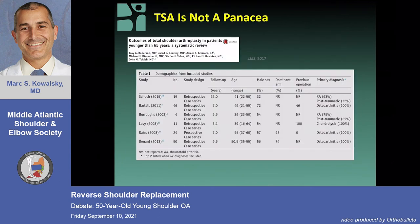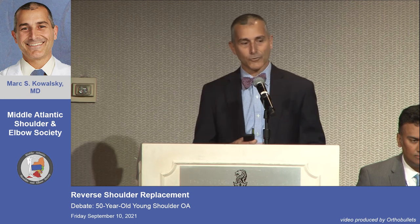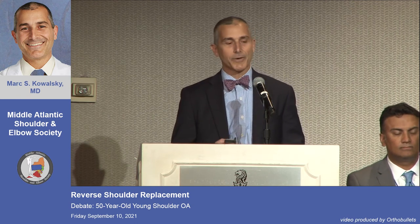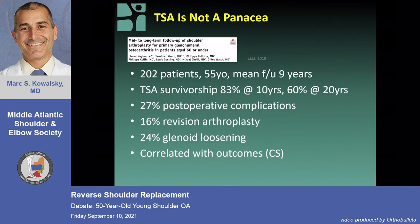There is some literature in here. As we start to talk about the increasing role of reverse, the data becomes important, but you can read the body of the slides for the data and the titles for the themes. You've heard some of these themes already. Total shoulder arthroplasty is not the panacea we once thought. Many systematic reviews have begun to show us increasing rates of glenoid lucency, a fairly significant complication and revision rate, admittedly predictable pain relief and outcomes, but inferior results in younger patients when you compare the outcomes to our older cohort.